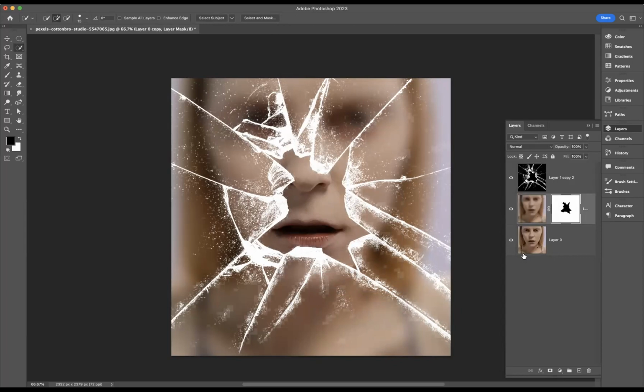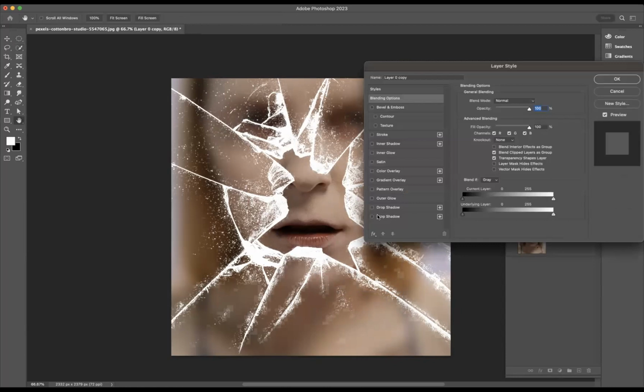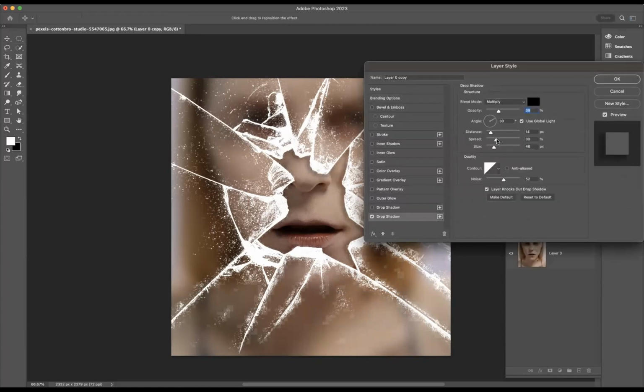There's one final little step that you need to take, and I would apply a drop shadow to the layer mask layer here, just to add a sense of depth. So just simply double click the layer, and then I'm going to apply a drop shadow. Yes, you can come through and manipulate everything like so here, but I'm pretty happy with how it's come out. And then I'm going to press OK.